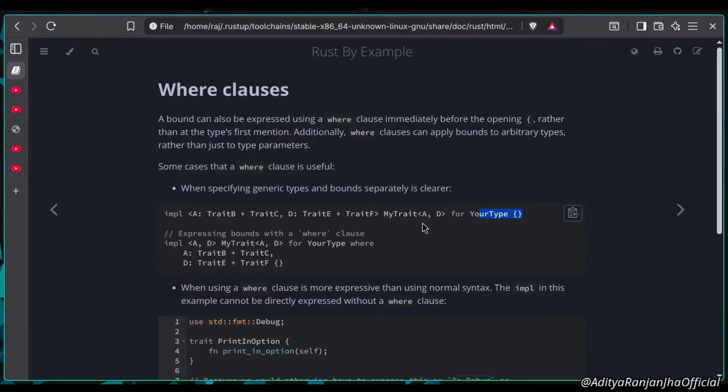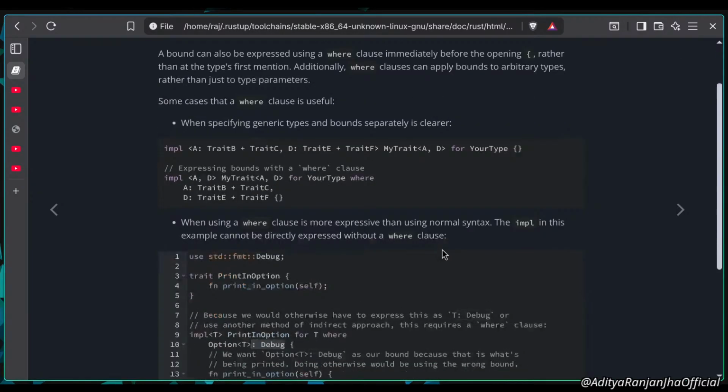Now, if we used where, we could have written all of these after this. So we just write A and D for MyTrait for YourType, and instead of opening the bracket and starting the implementation, we say where A is trait B plus C, and D is trait E and F, and then we start the implementation, and this looks a bit prettier.